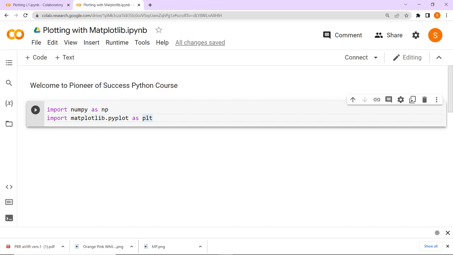We are conducting the course Python for Beginners, and in this particular course we have already uploaded a playlist on the NumPy library. Here we are back with another library, that is the plotting library, and we call it matplotlib.pyplot. This particular library will be imported for plotting. You need to initially import NumPy because we'll be handling matrices, and for handling matrices this particular library is important. So we write import numpy as np. np is the short form, as I have already mentioned in the previous videos.